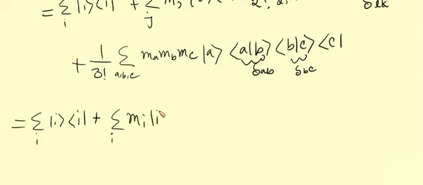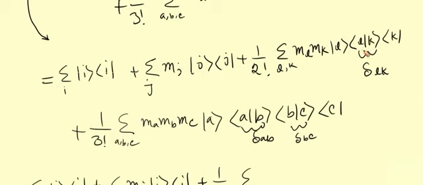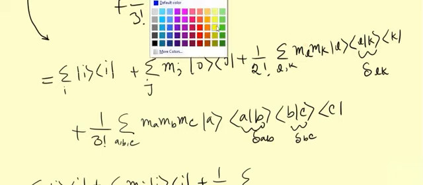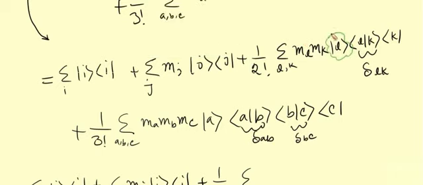Is now MI I, and then you'll have 1 by 2 factorial over here. You'll have, let's say we are summing over L, so this L over here, that is this one, this will be replaced with K, right? And this delta will be gone, and there is another bra of K. So ultimately we'll have something like sum over K, K, K. But K is a dummy index, so I can always switch back to I.